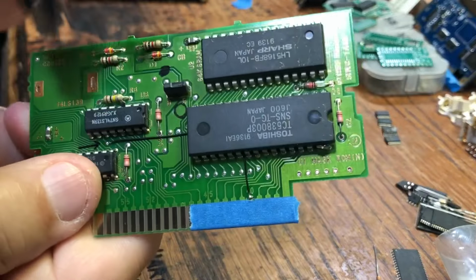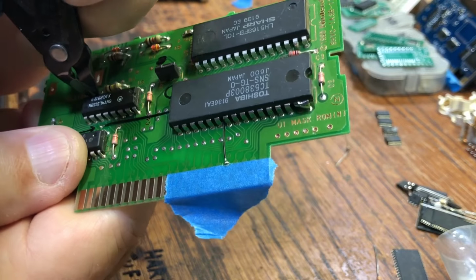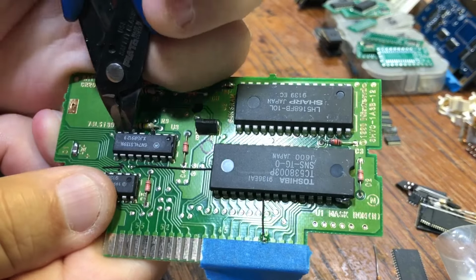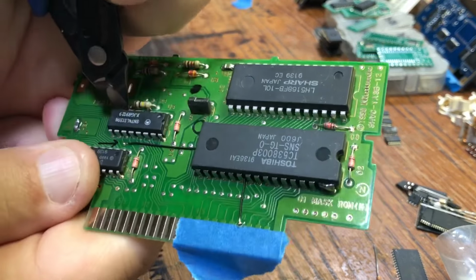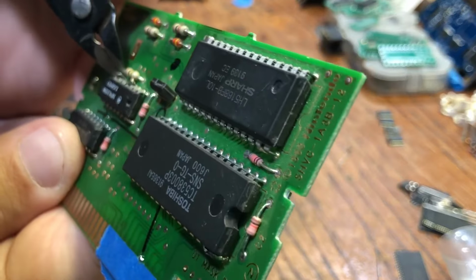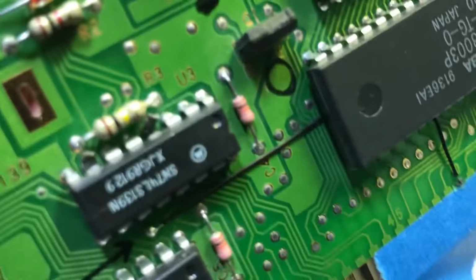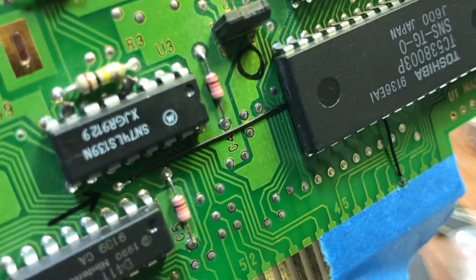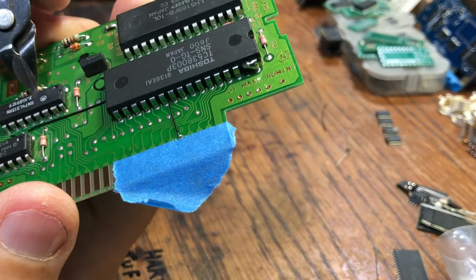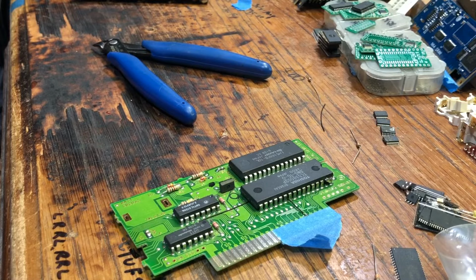Okay, so 4, 7. You just want to make sure that the little legs that you're cutting don't short to something like that resistor. Okay, and then number 9. So 1, 2, 3, 4, 5, 6, 7, 8, 9. Right? Let me check. Yeah, 4, 7, and 9.